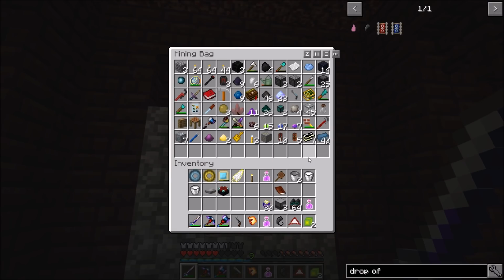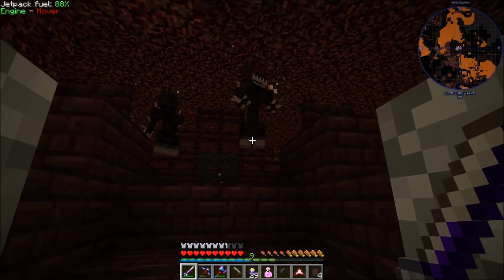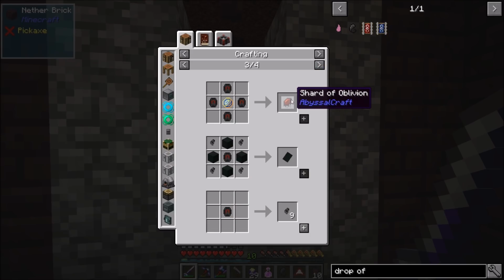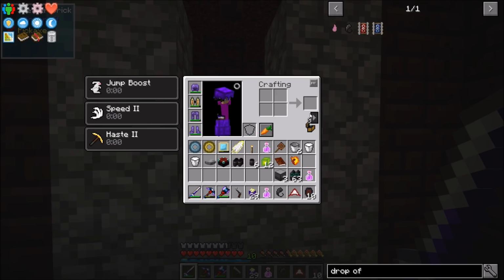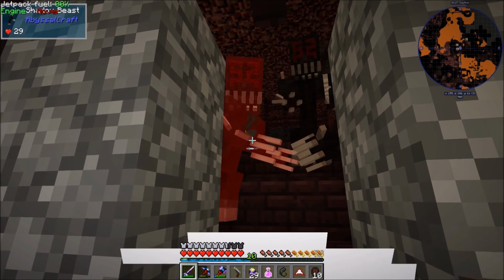Did I get any shadow gems? Oh, we got 3. Well, I think I already had those, though. And how many of these did we need? Like, a bunch, I think? Oh, there's 10. Okay, we were wanting to make the thing that we were wanting to make, right? Okay, Shard of Oblivion. Yeah, we're going to need 4 of those in total. So let me grind up 6 more of these shadow gems. Shouldn't take very long. And then we're going to take the spawner back with us with our drop of evil.